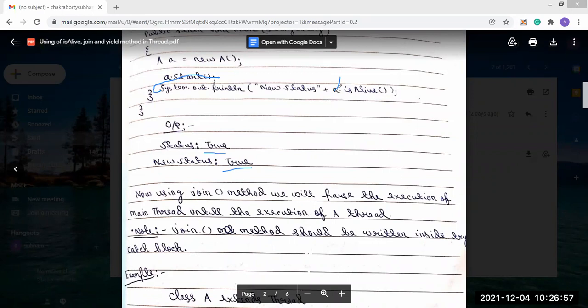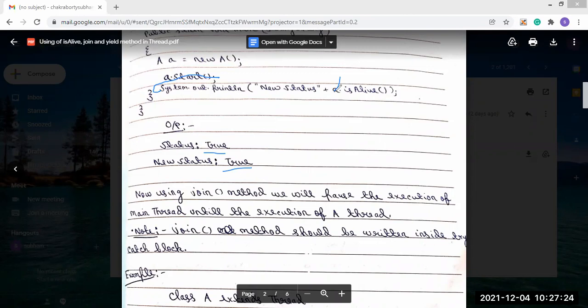So like that the isAlive method works. It shows whether our thread is active or not. And whose object are we calling it with? We are calling it with class A's object. That means we check whether class A's thread is running or not.